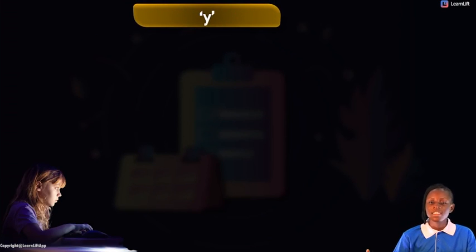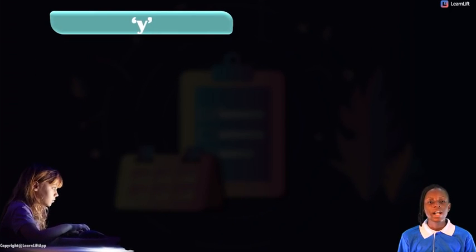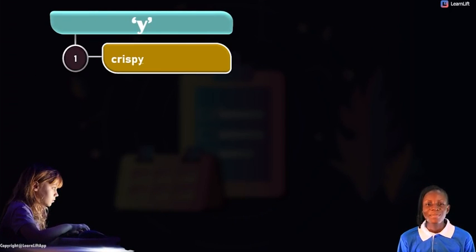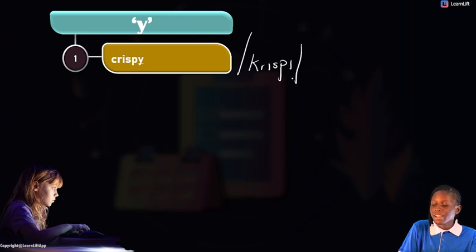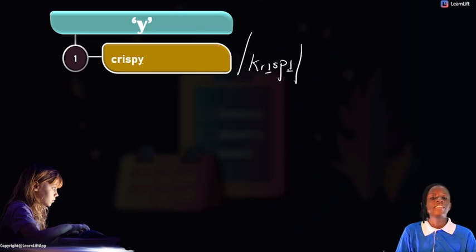Next up, we have the next spelling form as Y. We have Y as the next spelling form. Now you see the words in English that have letter Y in them and have the E sound. Examples such as one, we have a crispy. Now a crispy is transcribed as this, just as a crisp. We have a crispy to be crispy, having our E sound here.